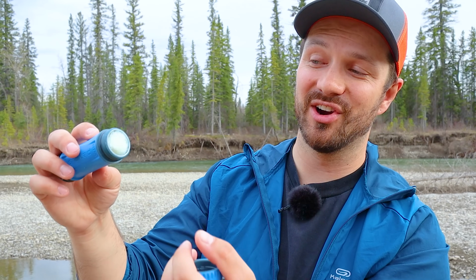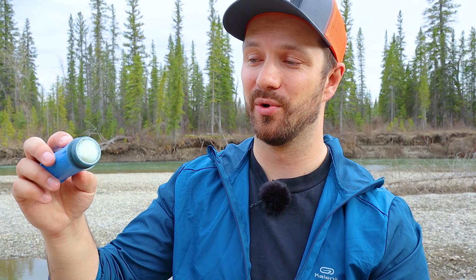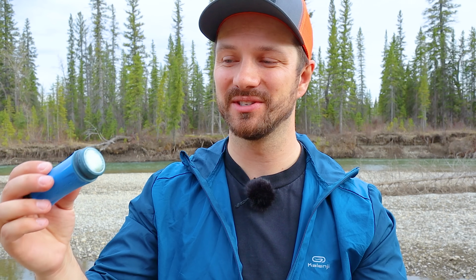My theory is that if these tubes are bigger, then you're gonna be able to have more flow through them. But I can't actually tell whether any of these tubes are bigger or smaller than the other ones. So that is kind of just a theory at this point, and I'm gonna reach out to brands and see if that's actually something that may be influencing flow rate.